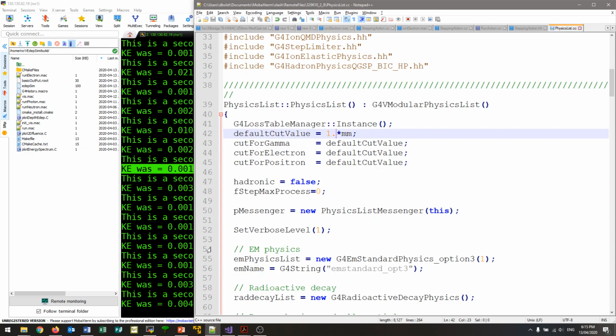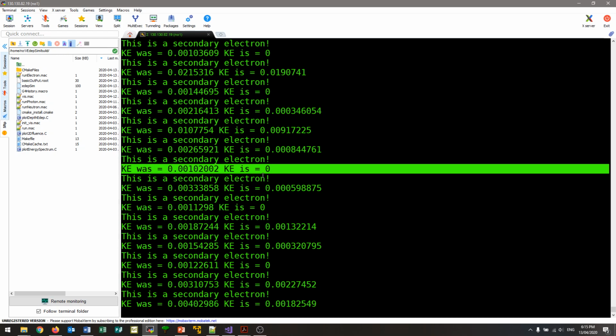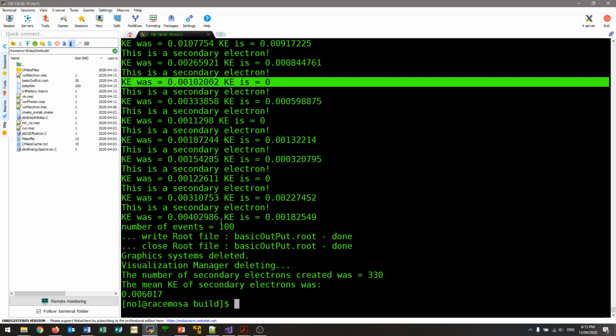But now that we've gone down to 1 millimeter, any electron with a range of 1 millimeter is created, so quite a lot of them are quickly absorbed or have too low of an energy. They have an interaction which causes their death quite quickly, compared to what we had initially.